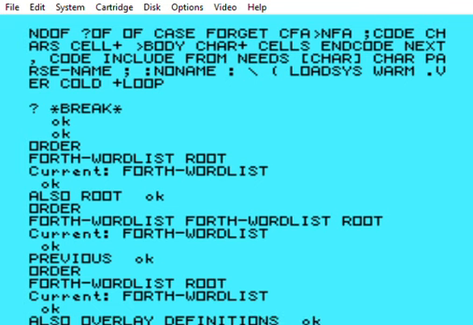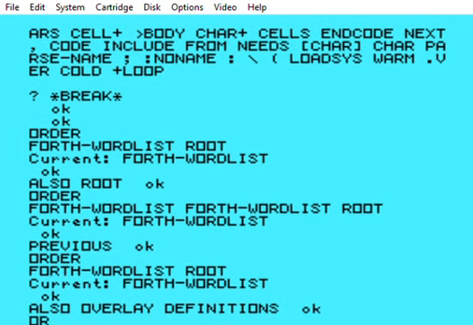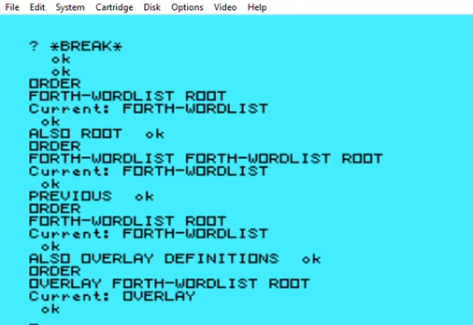If I could type, there we go. Now if we look at the search order, we can see that overlay is the first thing, and overlay is also what's called the current vocabulary, meaning all new definitions will be compiled into the overlay word list.